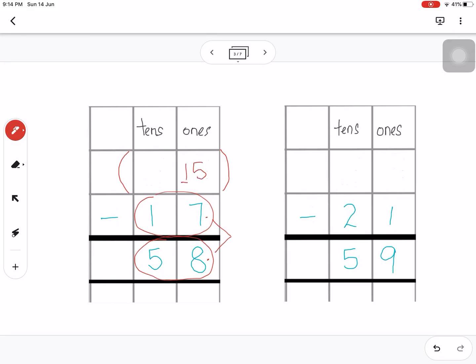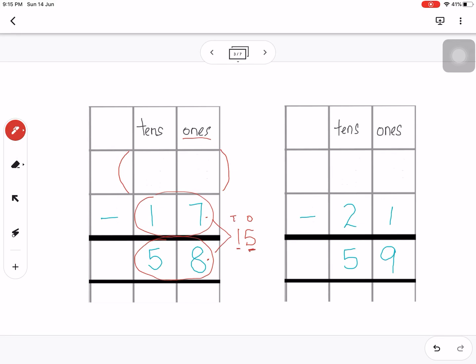But actually, we cannot write 15 up here, because this is the ones place only. We can only write a one digit number. So 7 and 8 actually make 15, but we cannot write a two digit number at the ones here. We need to know the place value of 15. So in 15, digit 5, the place value is ones. And digit 1, the place value is tens. Because 15 has 1 ten and 5 ones.